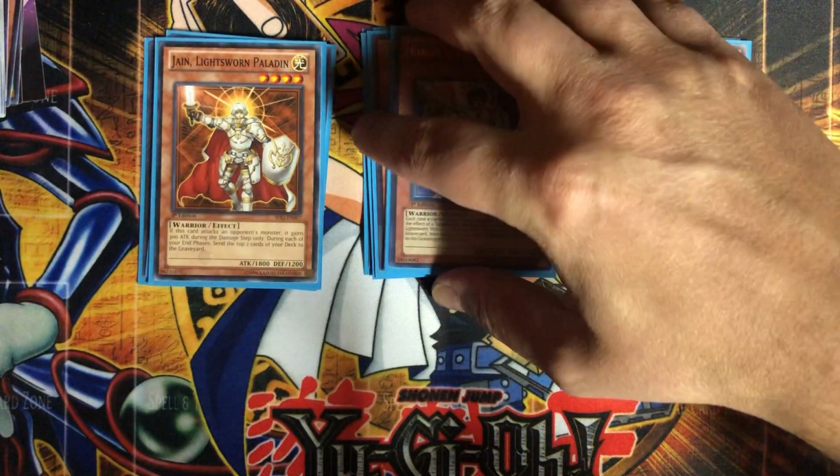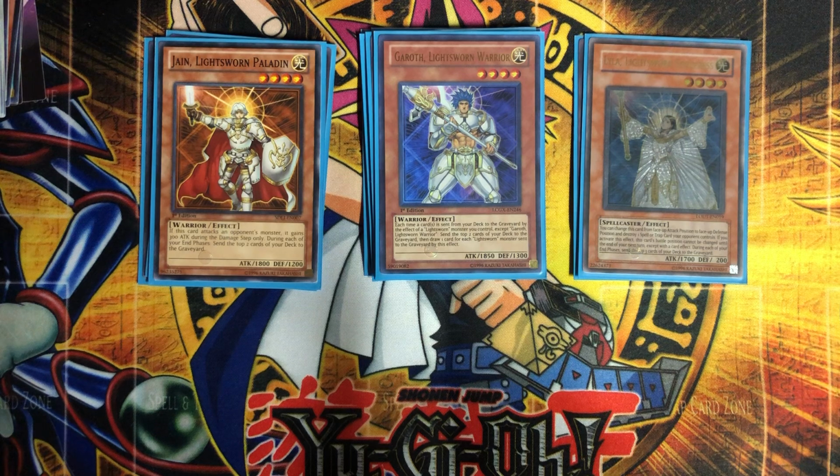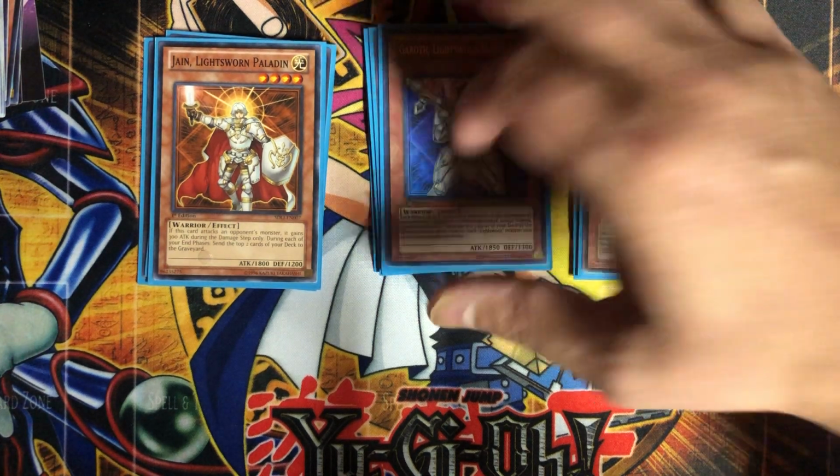And then we have 1 Garoth. I always like having a Garoth in the Lightsworn decks. If you get his effect off, it's pretty good. Pretty much each time a Lightsworn monster mills cards at the end phase. I think it's whenever it mills, I can't remember. Basically, whenever it mills cards, you send the top 2 cards of your deck to the graveyard. Then draw 1 card for each Lightsworn you've just milled with this guy. So pretty cool.